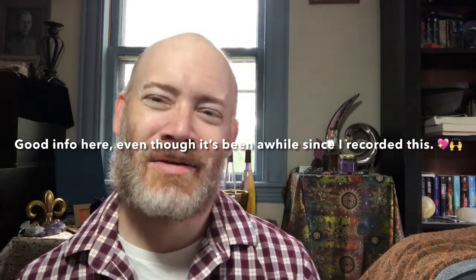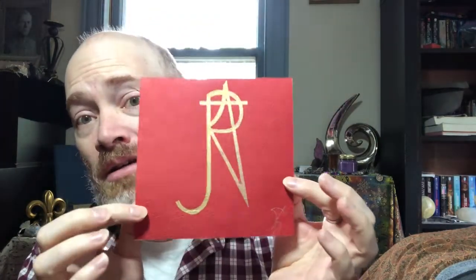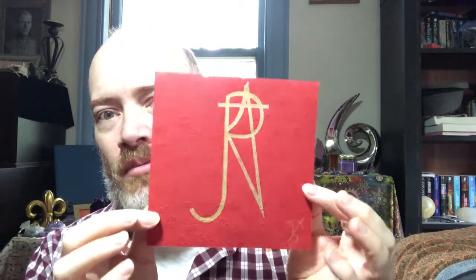I'm going to show off some of my new pieces that I've been working on. This first one is a sigil that I've actually had for quite a long time — it is the sigil of protection. I've put it on red paper. Red is a very powerful protective color. And this is the back of it. That one's already on my Etsy. There's also a digital copy. This is also a sigil that I have created for a long time, and I actually talked about how to make it in my last video.